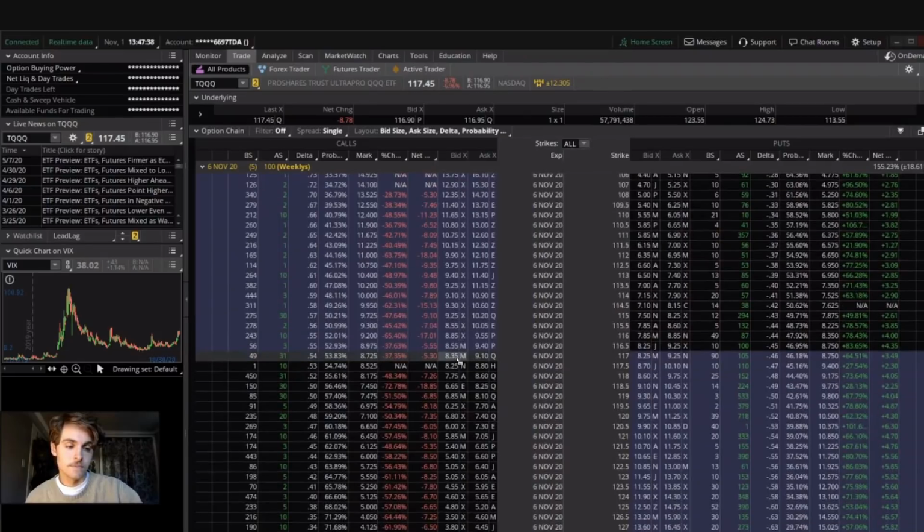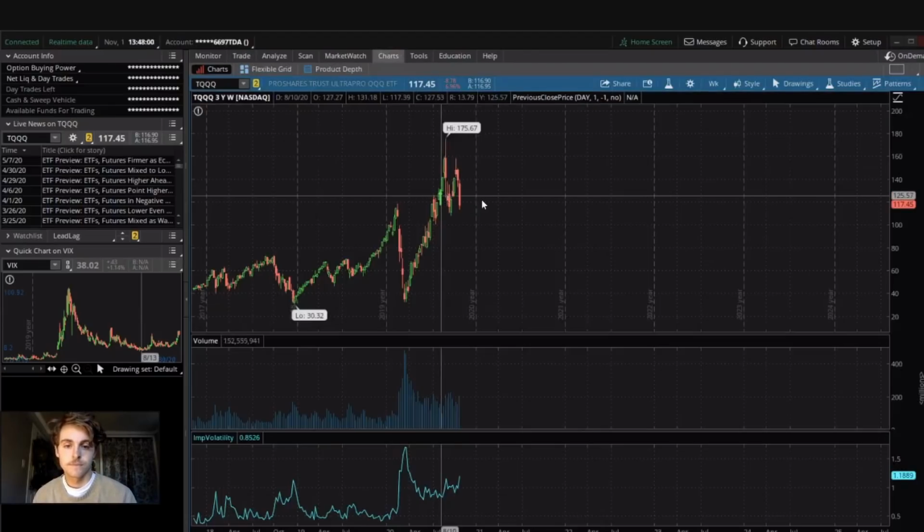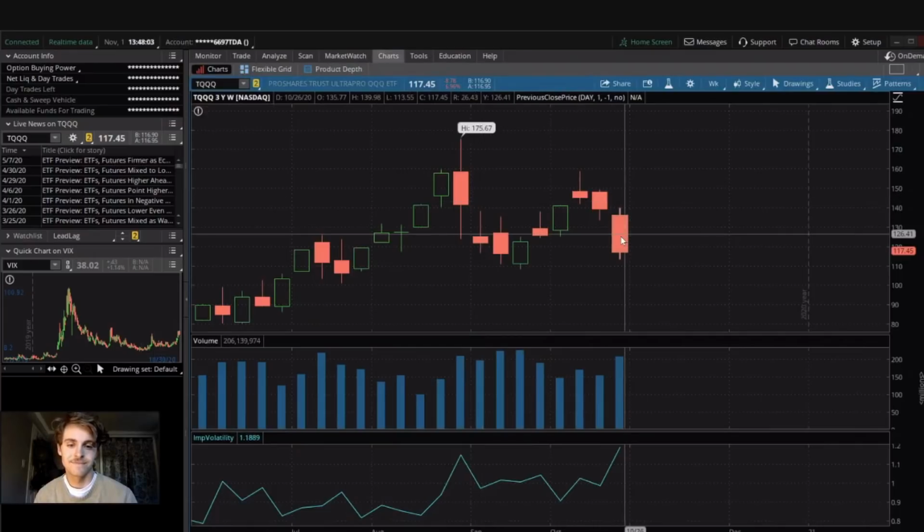I report the price that I subtract the 18 and the 12 from, in this case. So I would write down on Monday morning 117.45. That is the open price. I write that down. I then compare what's bigger, the plus or minus 18.61 plus 12.3, or in this case, let me just show you the chart on the TQQ. The thing was an absolute monster with a range of 26. So the plus or minus 12 and the plus or minus 18 is greater. So I'll use 30 in this case.